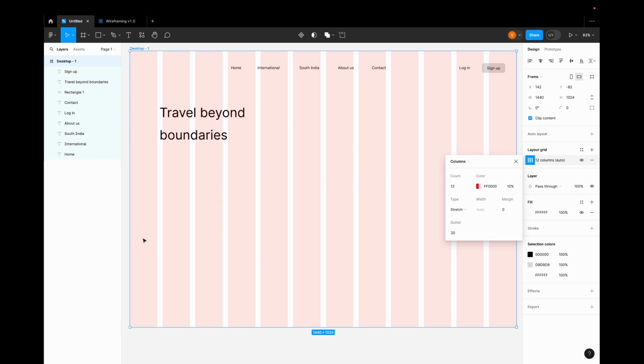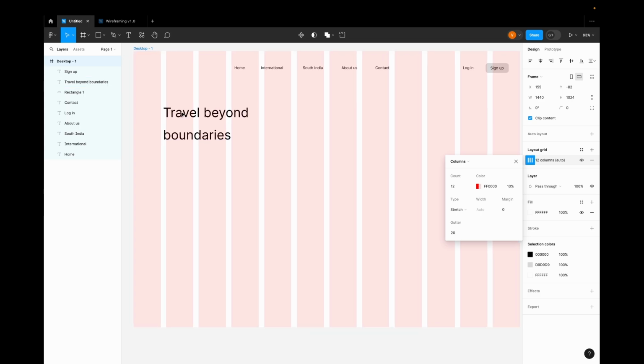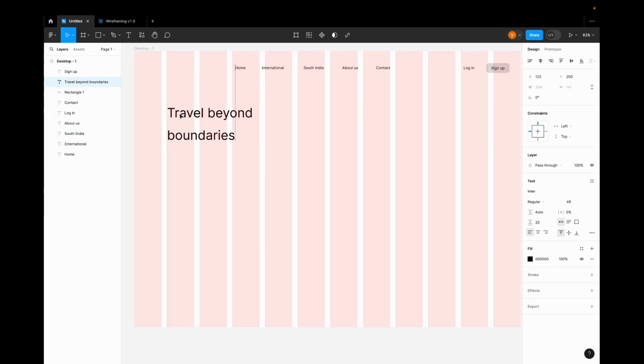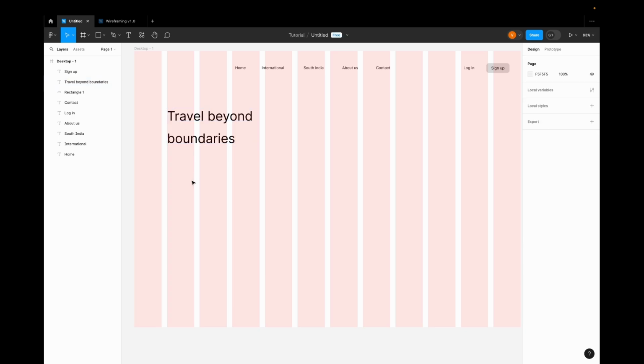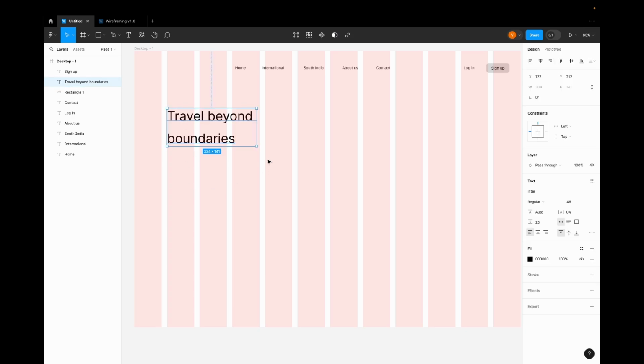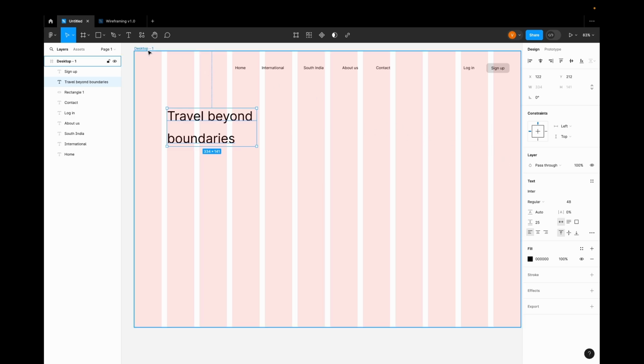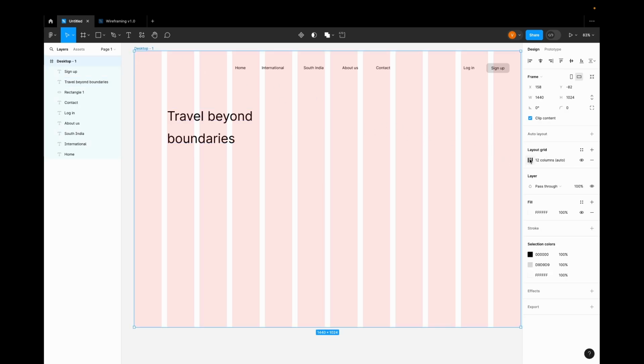Here we have 12 columns, and now I can click on this particular element and properly align it, something like this. I've just taken columns, I haven't taken rows. You can also make a precise grid by creating rows as well, so you have that option to create rows and columns.